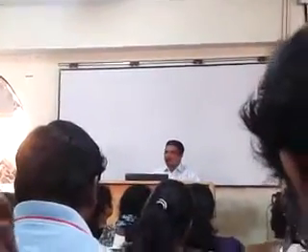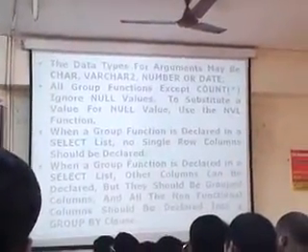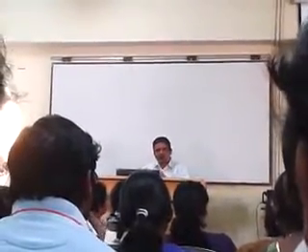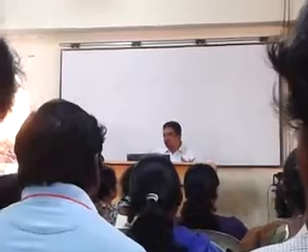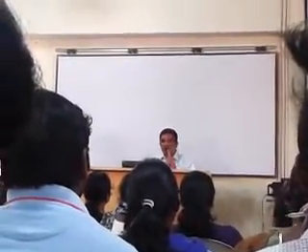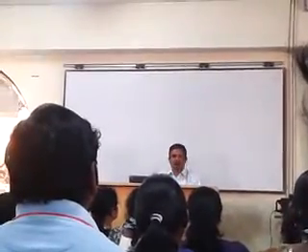Therefore, null propagations will not take place when you are dealing with group functions. Whenever a group function is declared in the select statement, you have to catch this point very, very seriously. Else, it will affect you in a major number of areas and you'll never know why your mistakes are coming. Whenever a group function is declared in the select statement, that select statement should not contain a single row column declaration at any point of time.